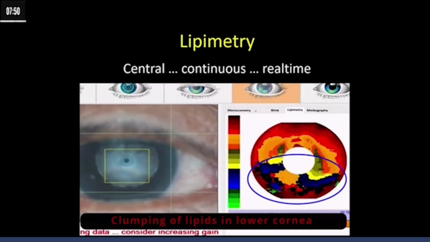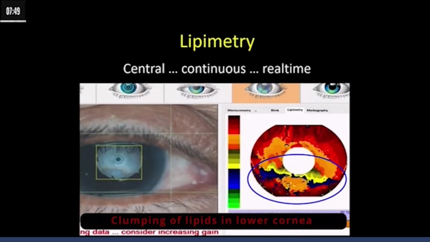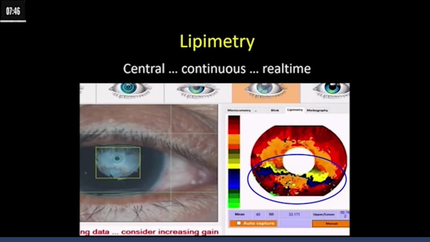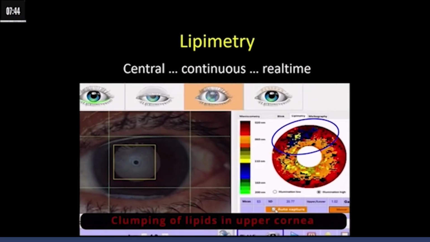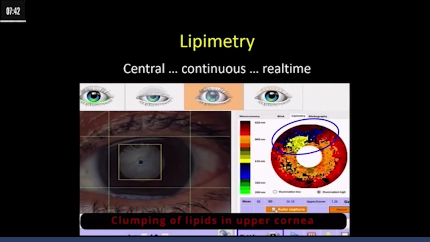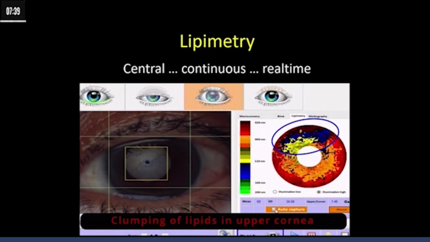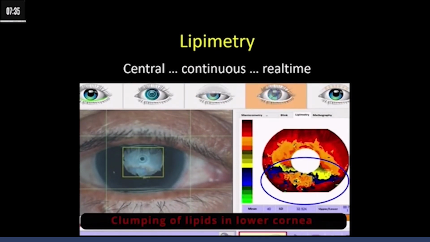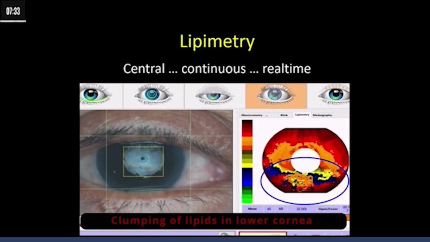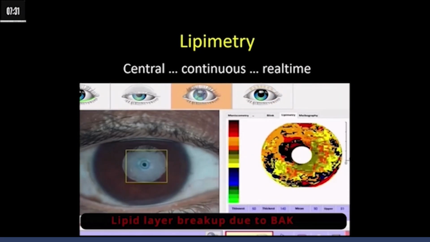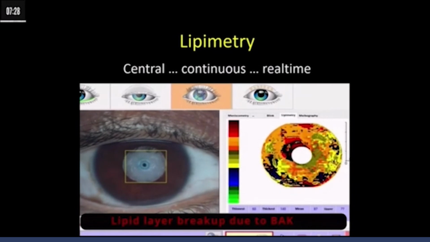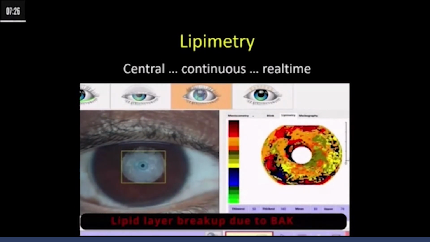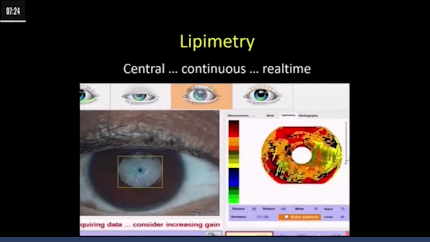And here's a small video from our device in which you can see that other than the abnormalities of the average lipid layer thickness, it is very important to look at the lipid layer distribution, especially across the blink. If there are clumps of lipids in the central or paracentral cornea even after a blink, that is an indication of evaporative dry eye. In this part of the video you can also see what happens if you put Parakin, which contains BAC, and how it clumps up the tear film lipid in real time.